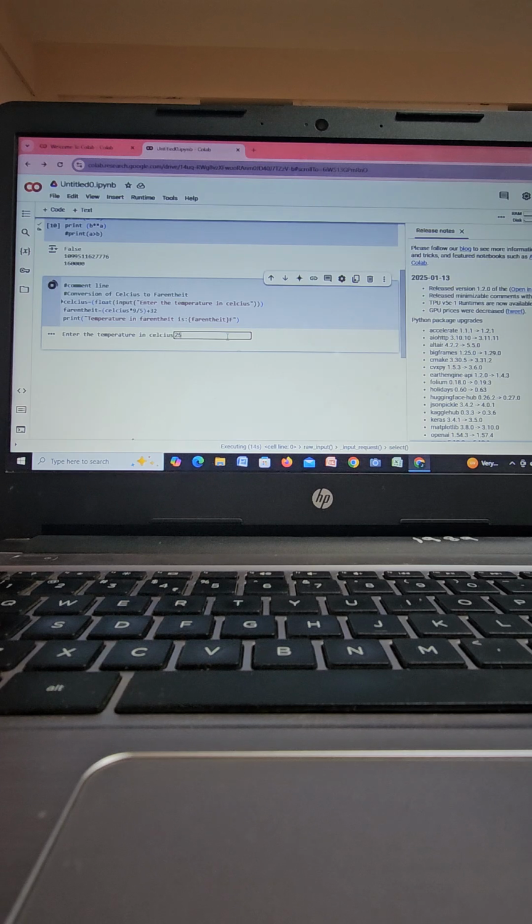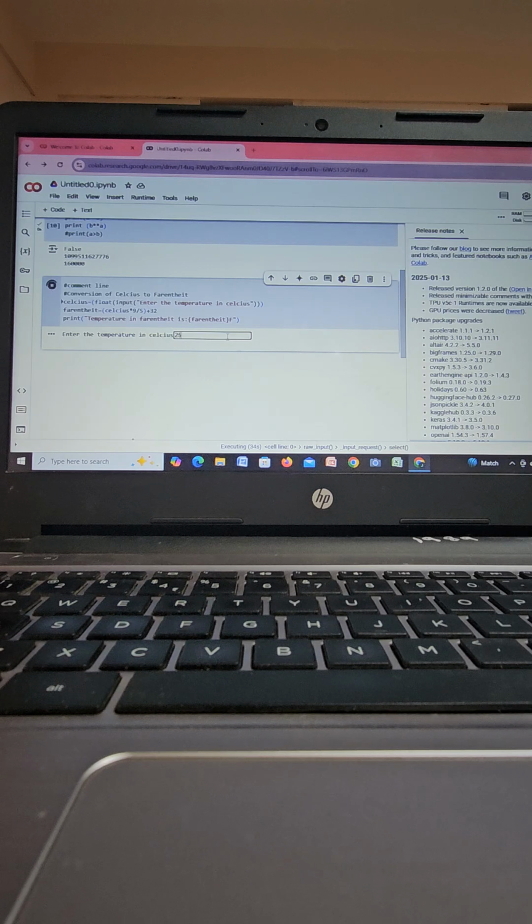Now this particular F that you are using, if you don't use that F, you will not get it in a neat format. So F is very important. Can you see it's in a very neat format? You won't get it in a neat format if you don't use the F.